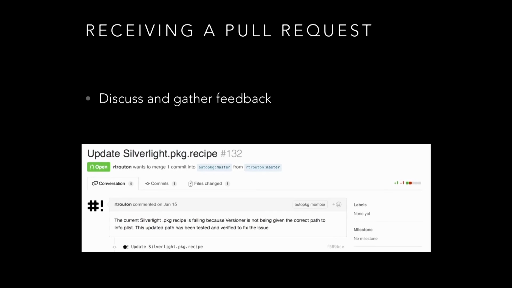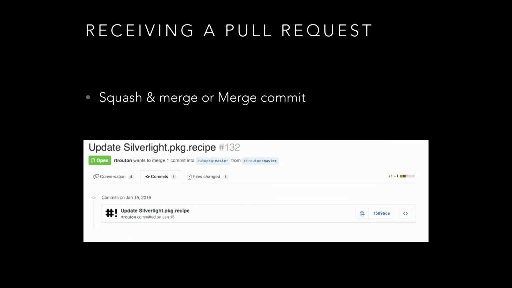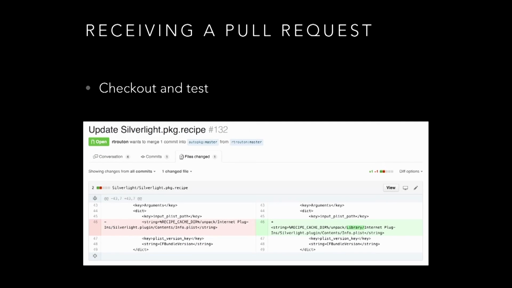And here are some screenshots of what that would look like on GitHub. So this is an old pull request made by Rich Troughton, and there's conversations related to what it all entails. The second tab over has the number of commits, and any given pull request can have many commits as it's sort of reworked over time. And this is really useful, which it shows you exactly what files have changed. So when you get a pull request, you don't have to go digging through their project, trying to figure out what did they break or anything. You can look and see exactly how it differs from your project.